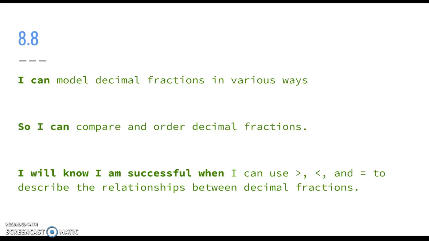Lesson 8.8. Our learning targets for today are that we can model decimal fractions in various ways so that we can compare and order decimal fractions, and we'll know that we're successful when we can use the greater than, less than, and equal sign to describe the relationships between decimal fractions.